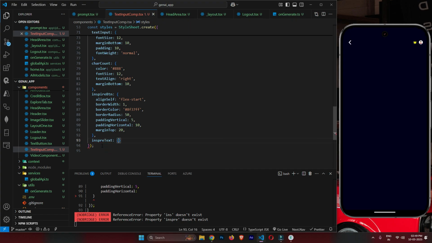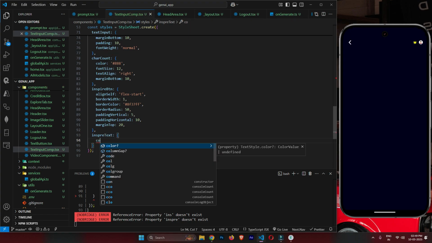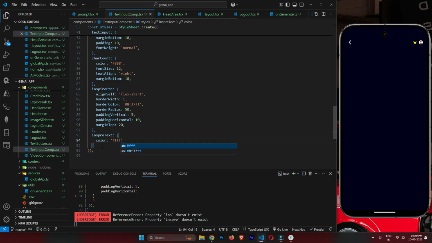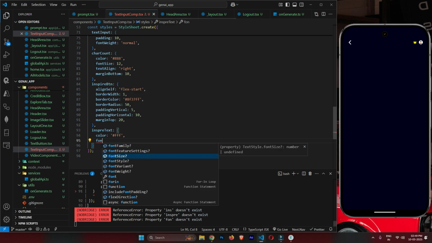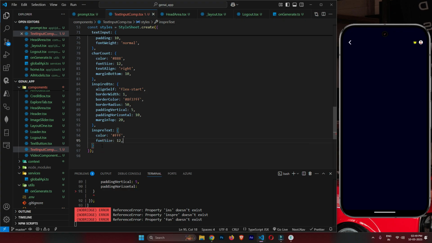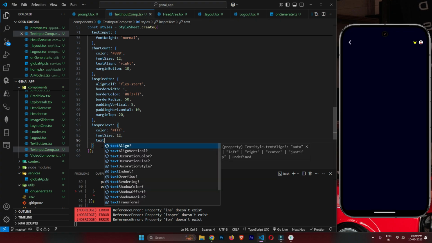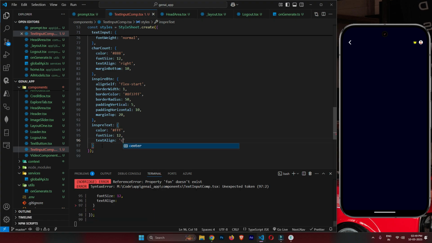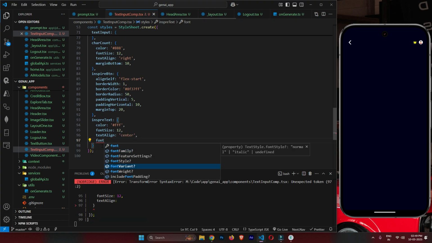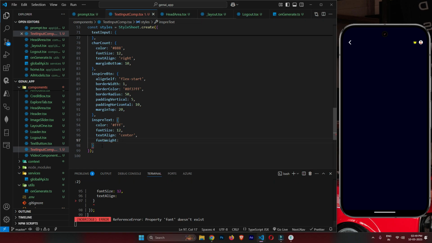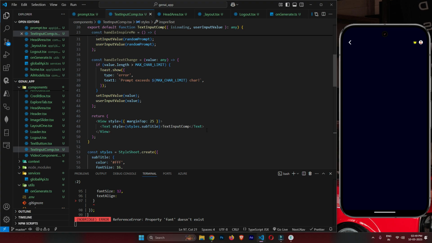And then last is inspire text, I can say color white. This is the last one. Font size should be 12, text align center, and font weight 400. Okay, so these classes have been done.